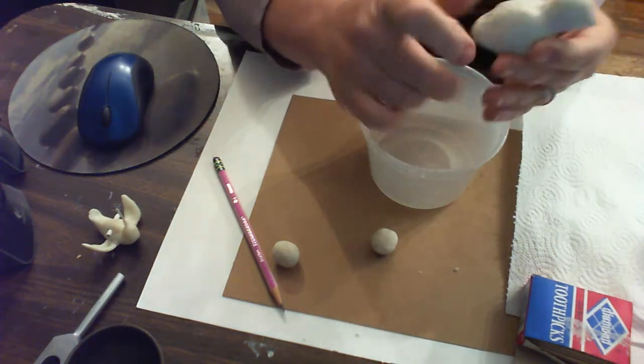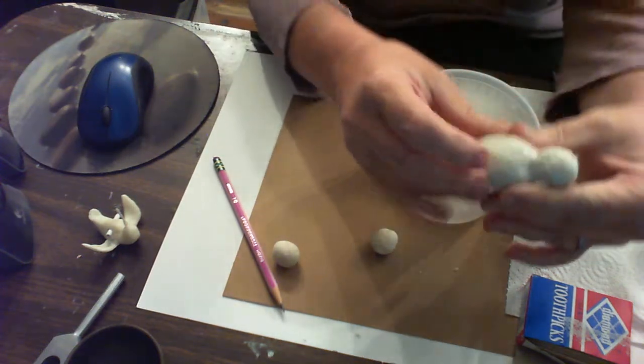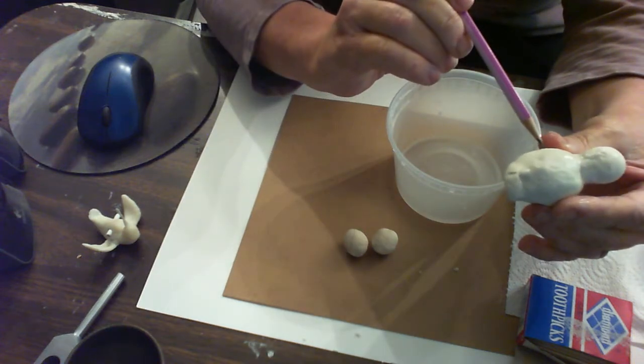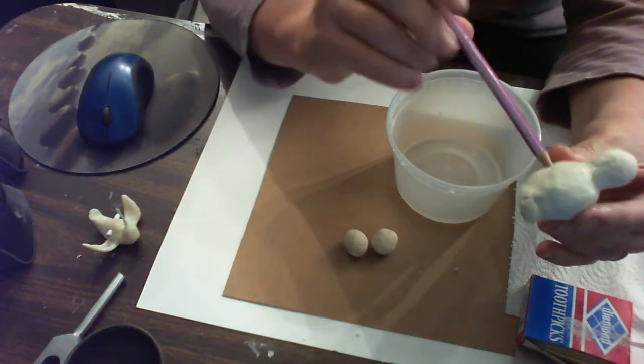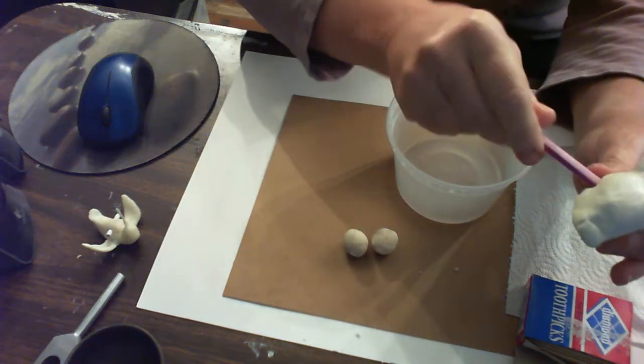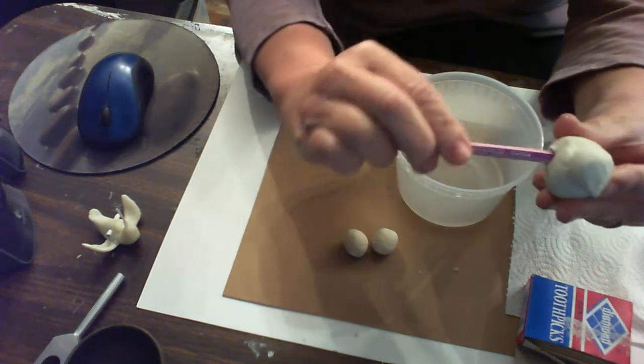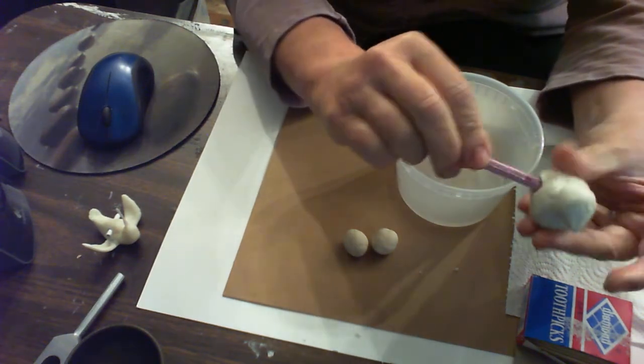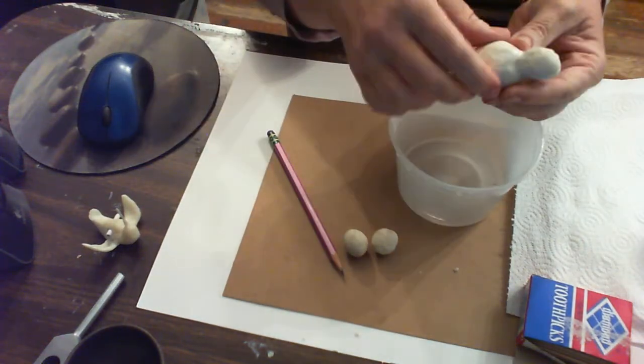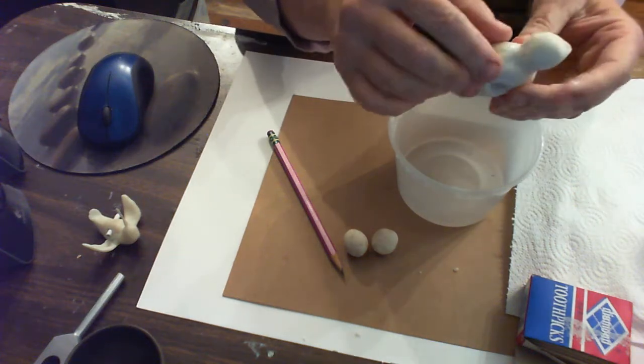Now before I put on the wings, I made a little mistake with my hummingbird and I didn't make the hole before I made the wings. So I'm just going to put my pencil through, like that, and then take it out the other side so that I've got a nice open hole. Then I'll put my wings above that.